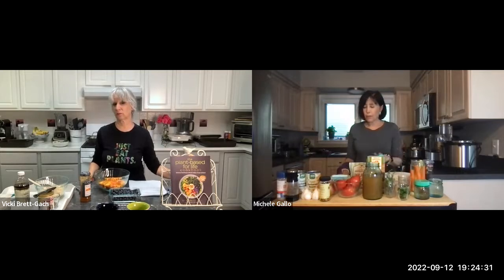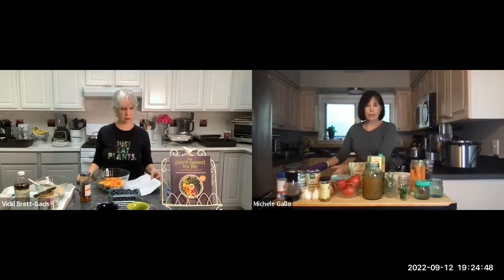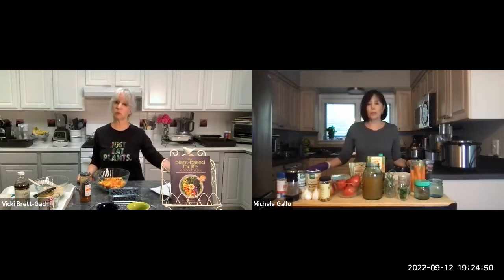The other thing is that this recipe has you cook the quinoa in the soup. You can do that if you'd like to. You could also cook it ahead. If you're batching and you make quinoa, you could just use some of that and put it in at the right time, like 10 minutes later than the recipe shows, or you could buy frozen quinoa. Sometimes we need some time-saving steps for whatever reason, time or energy saving. So either one of those works really well.